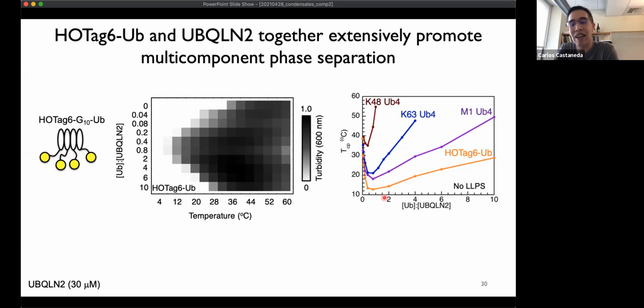Absolutely. And I think that again is why it's so interesting to see how context dependent these interactions are with polyubiquitin. And that's actually one of the reasons why I got really interested in Kirsten's paper from Rohit Pappu's lab, because they're trying to establish this framework idea that a multivalent ligand, depending on how it interacts with another protein that has, say, stickers and spacers, can lead to very different outcomes, whereby that same ligand could act as a promoter of phase behavior, but depending on the system, depending how it interacts, it could act as an inhibitor of another system, for example.